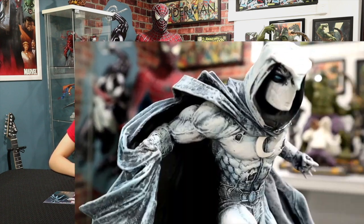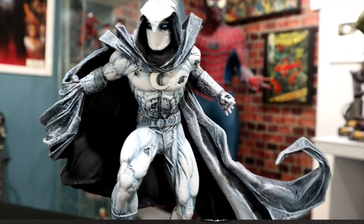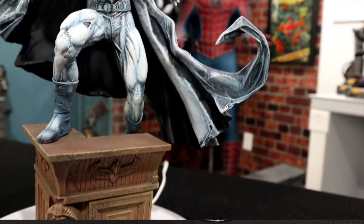That's right. Now I was a little worried because on the picture of the statue, Moon Knight looked a little dark, and as we all know, Moon Knight loves to wear white because he wants to honor the moon god himself, Khonshu, and he wants his enemies to know that he's coming. Unlike other superheroes that hide in the dark, he wants everybody to see him coming with his white costume. So I absolutely love that it wasn't as dark as it was on the box, but it isn't super white either. I love that they made it a little distorted with the black and white. And I absolutely love the application that they did on the paint job of this statue. I think that's what stands out the most besides the base.